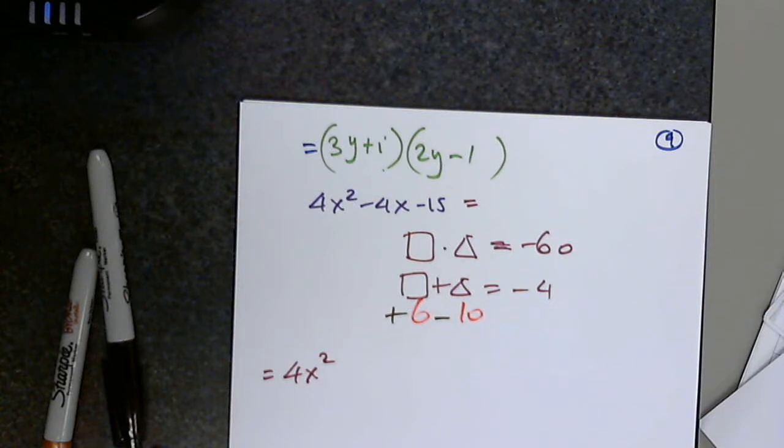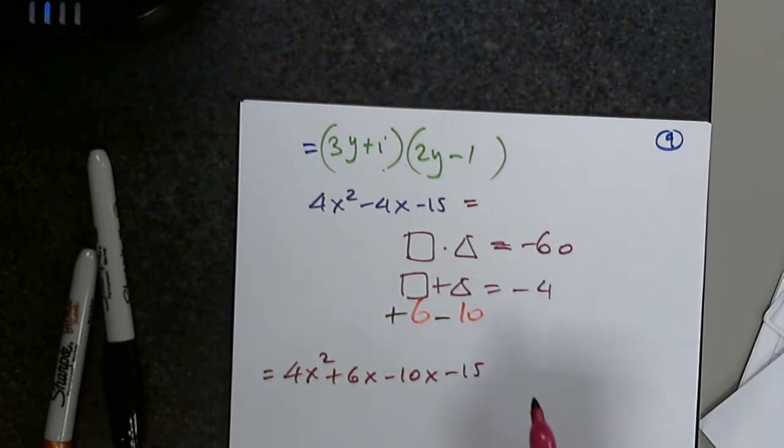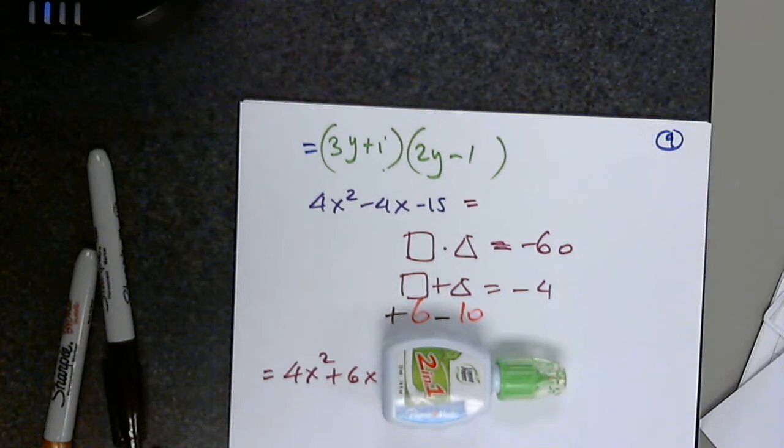If I find the factored form, you cannot find another factored form. If a polynomial is factorable, there is only one way to factor it. So it doesn't matter. So plus 6x minus 10x minus 15. And then I'm covering the last two so I don't make a mistake. So if you have a binomial that is 4x squared plus 6x, what will you do with it?